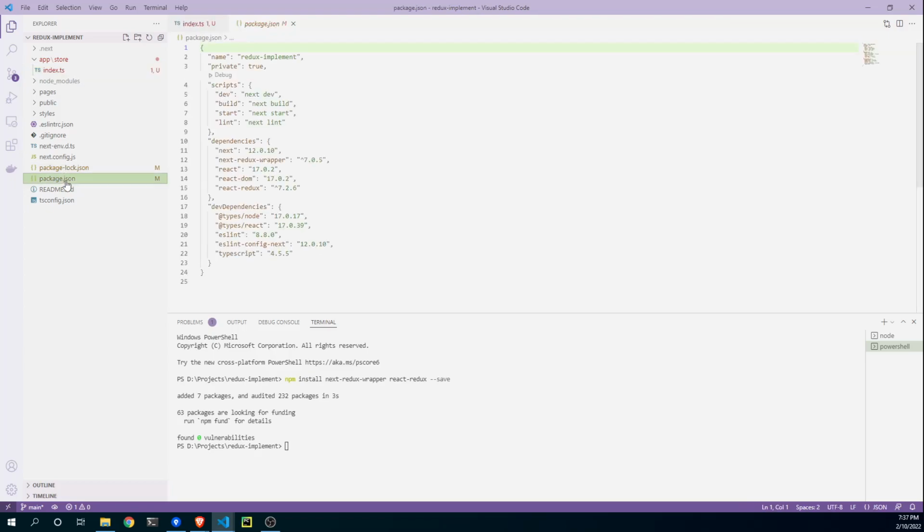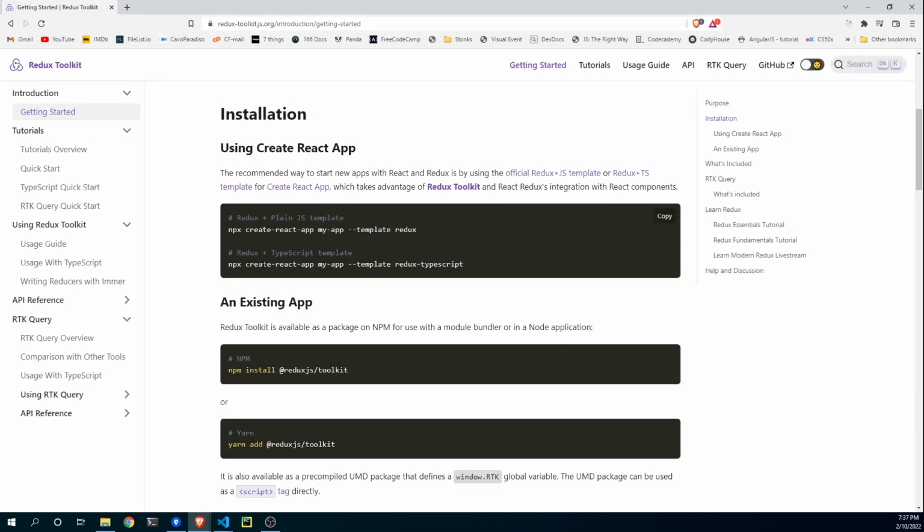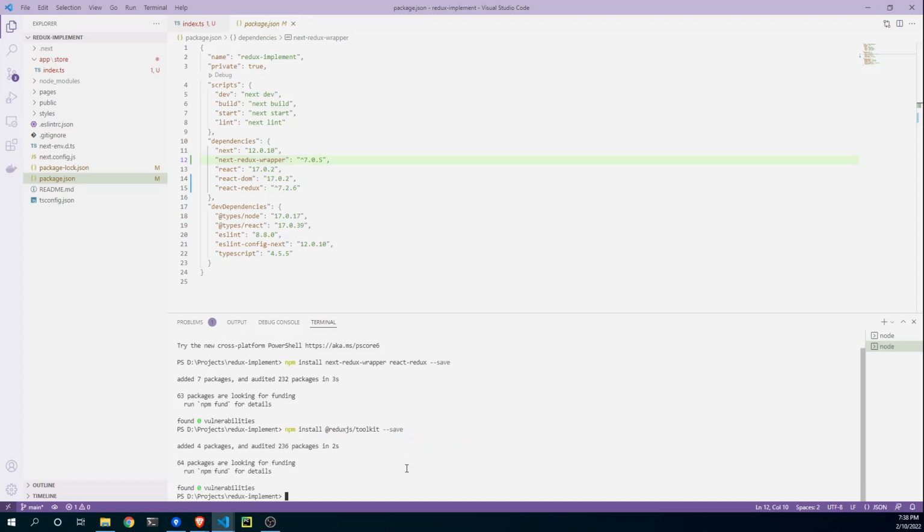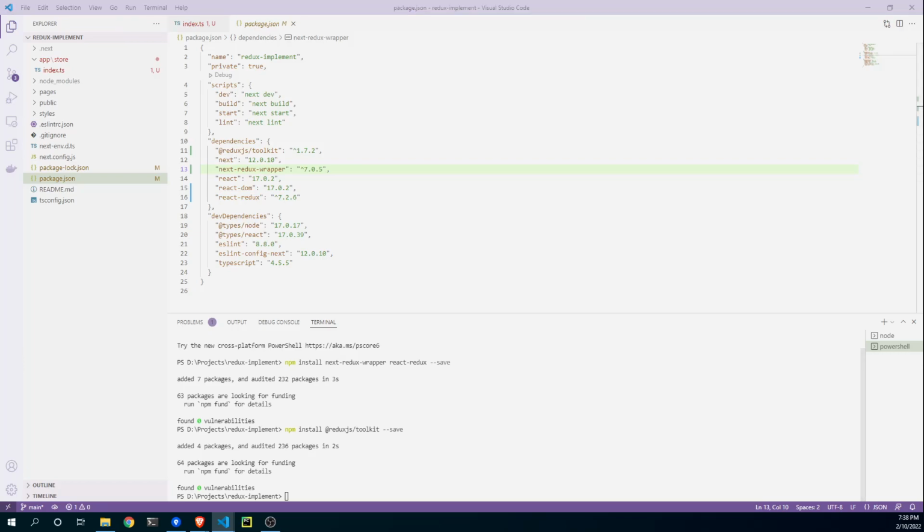Okay, so I've added this, so we have the next-redux-wrapper, and I will need also the Redux toolkit, which is this one. So this is the one, the Redux toolkit. Let's install this also, but save it, not just install it. Okay, and it seems that we have everything that we need in order to set up the project.